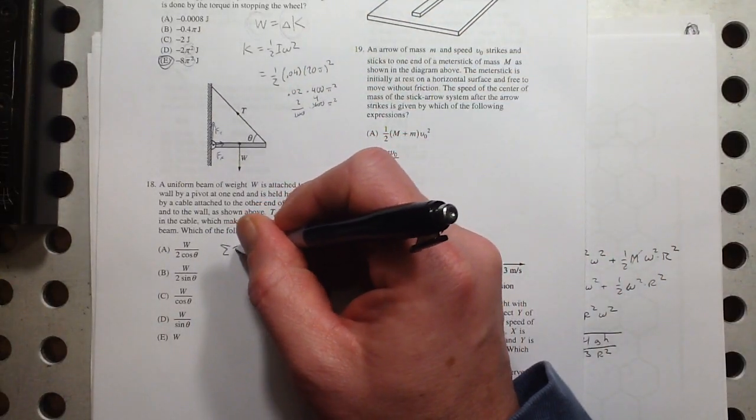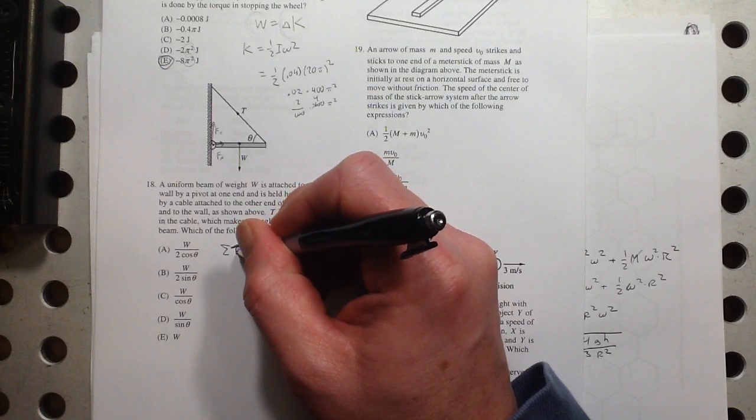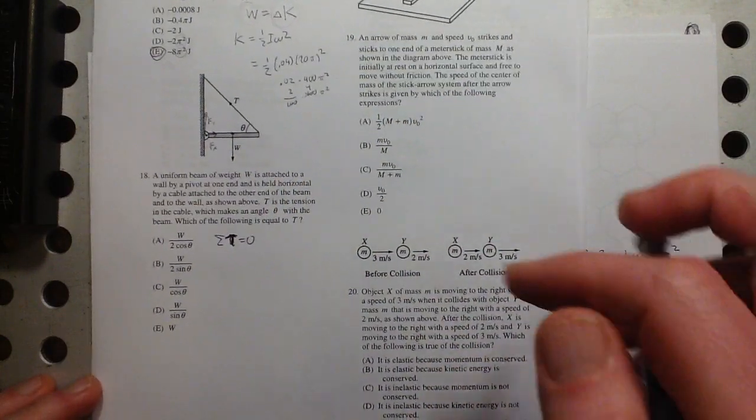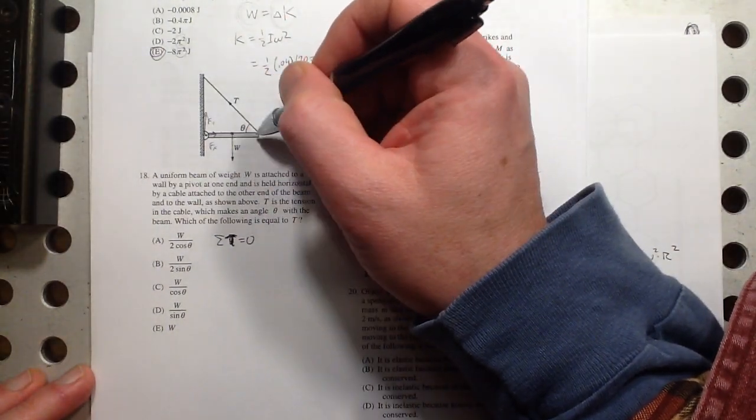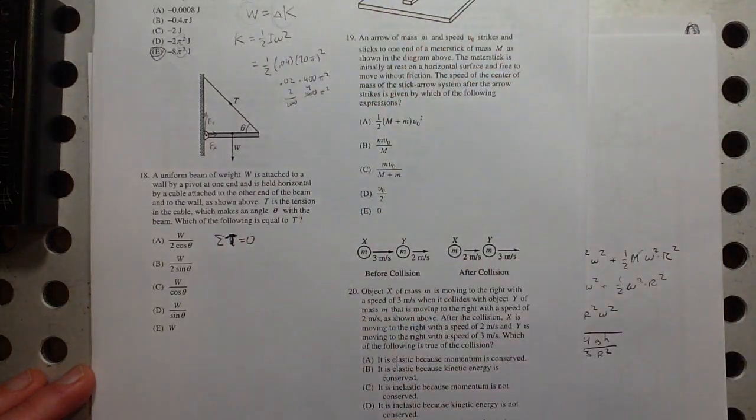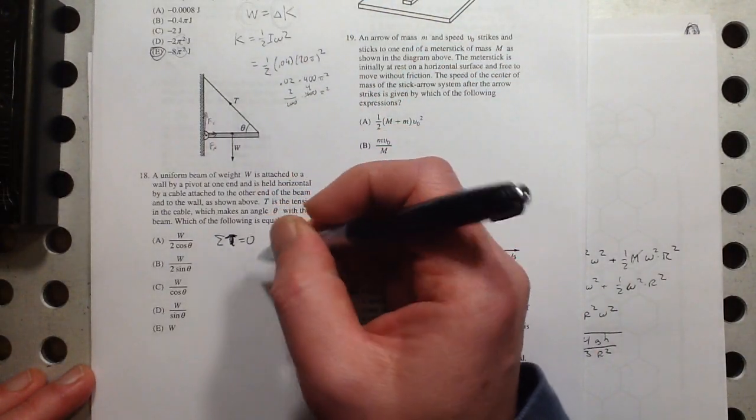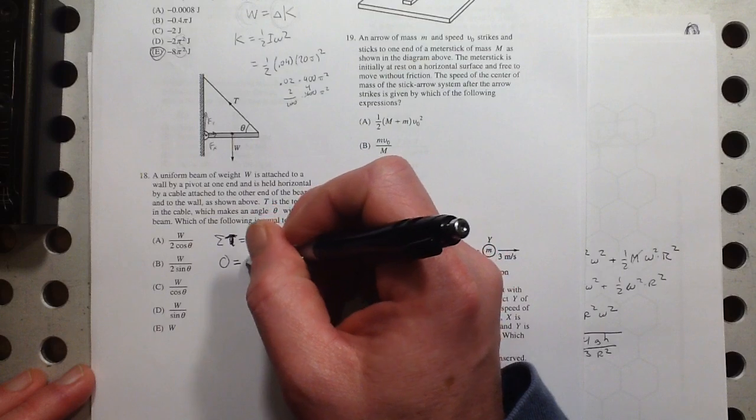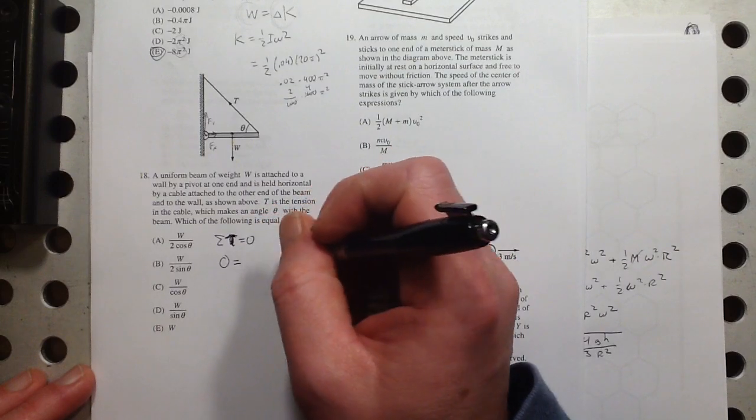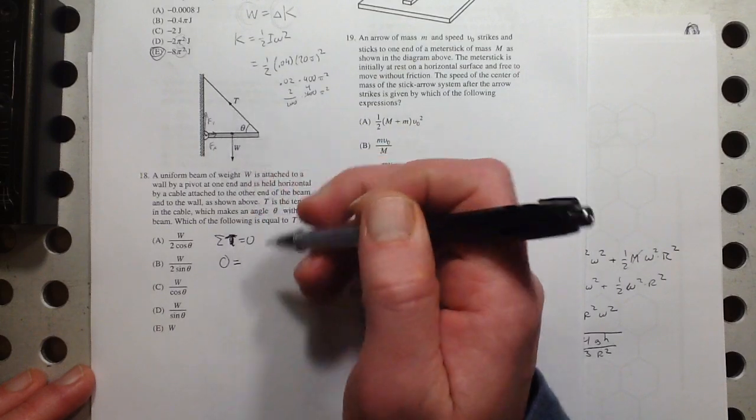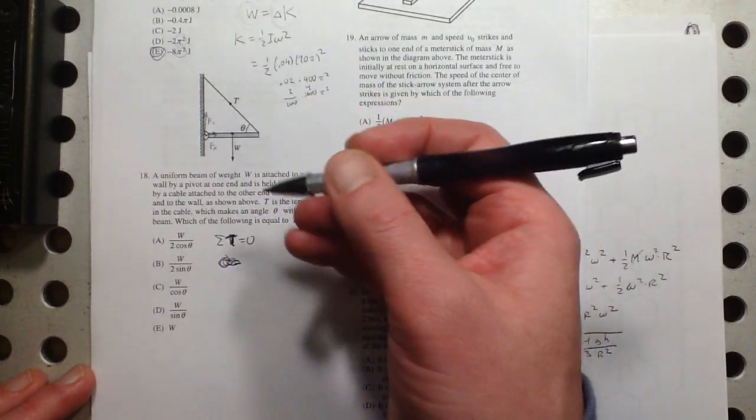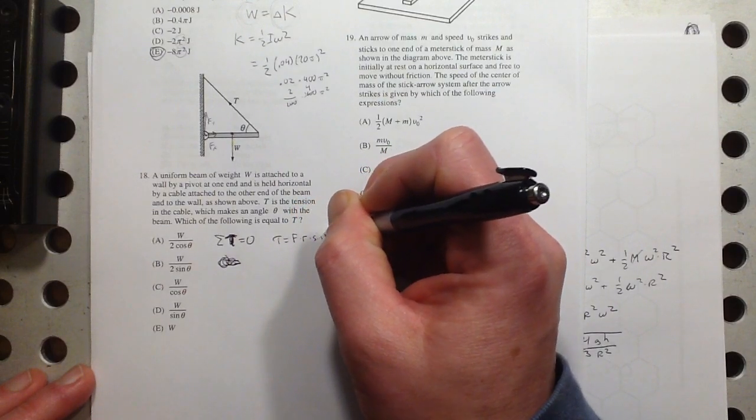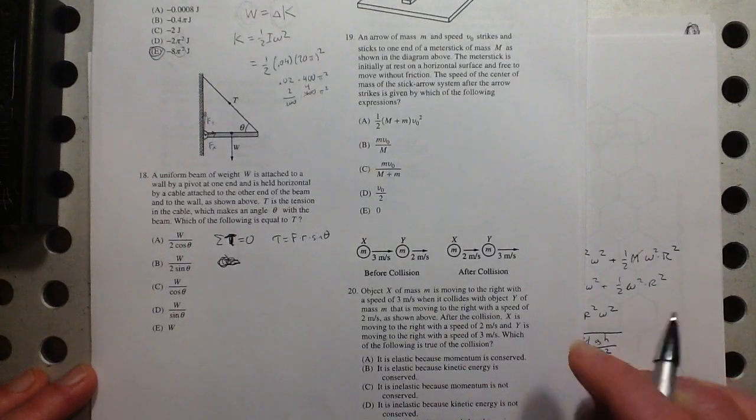So if the net torque is 0, and there's two competing torques. This wants to make it rotate this way. And the tension wants to make it rotate that way. And those two are balancing each other out. So you could write it as 0 is equal to these two added together. Or you could set them equal to... I think I'm going to just set them equal to each other since there's two competing torques.